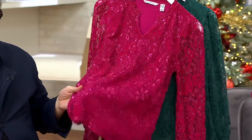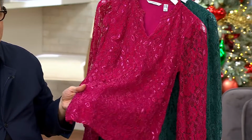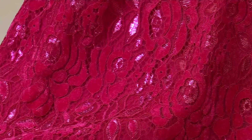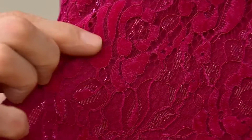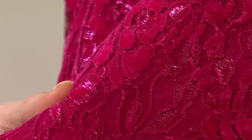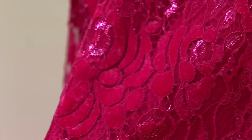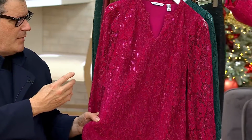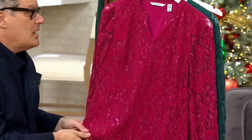And I'm going to ask him to get a very nice close-up because I always love to start by speaking about the fabric. I would call this an opulent kind of lace piece because it's not just lace, it's also got this wonderful velvet texture, right? You can see how it's flocked and over-embroidered with the wonderful soutache around the edge. And you can also see how it shimmers just a little bit. It's got a little bit of lurex running through it. So it's high texture, you know? And the great thing about it is it's a solid color, right?